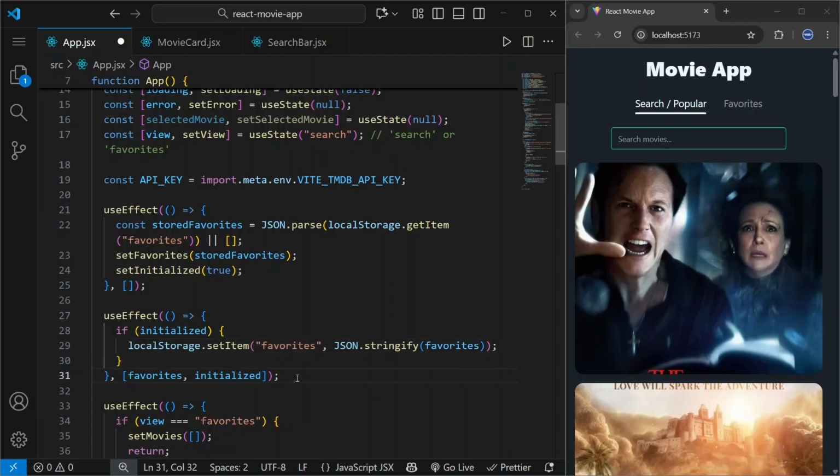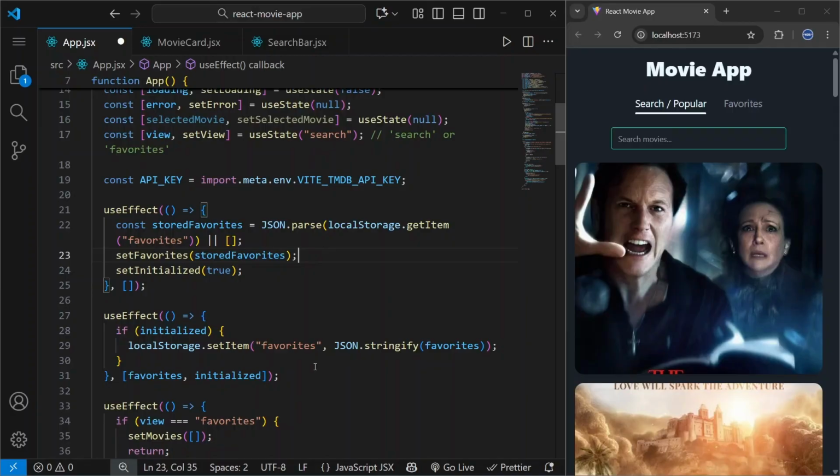Okay, and now why do we need to have initialized? It's like a safety flag. It helps our app make sure that data from local storage has been properly loaded once before doing other operations. When the app starts, it wants to load favorites from local storage. Then we set them into state by saying setFavorites.